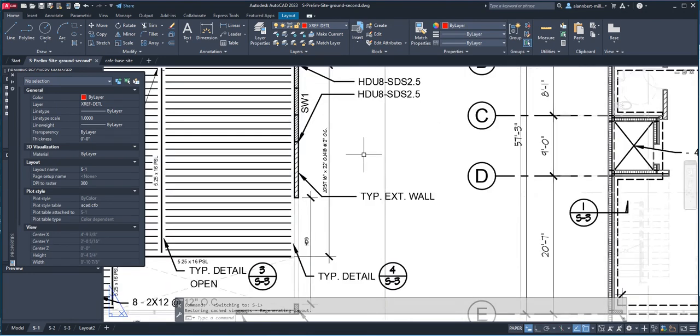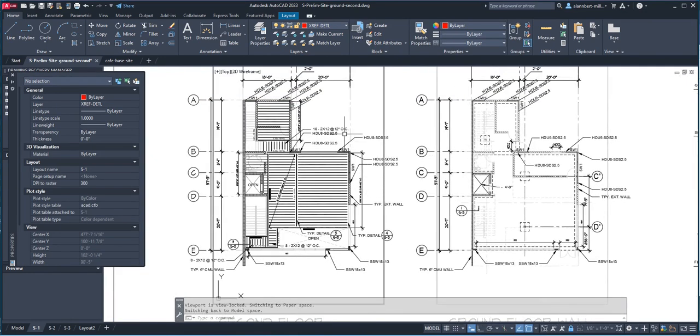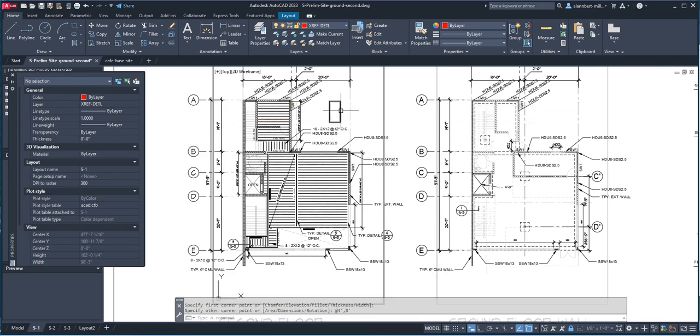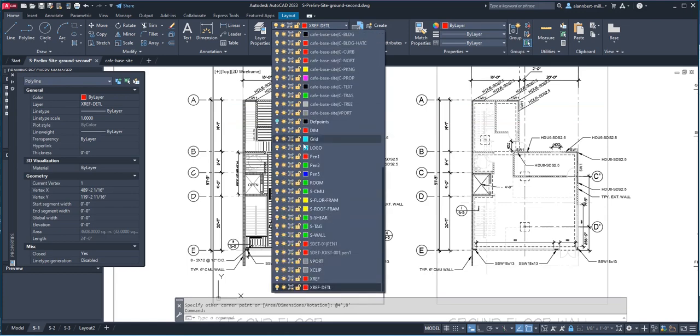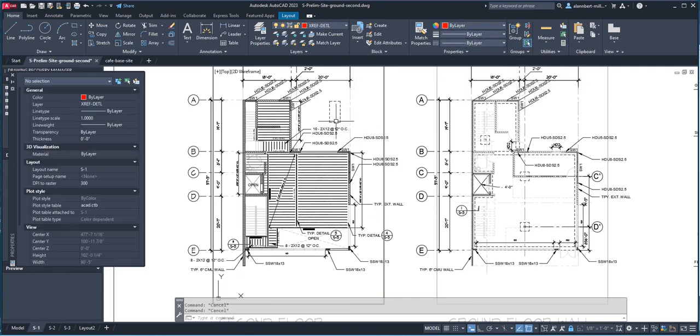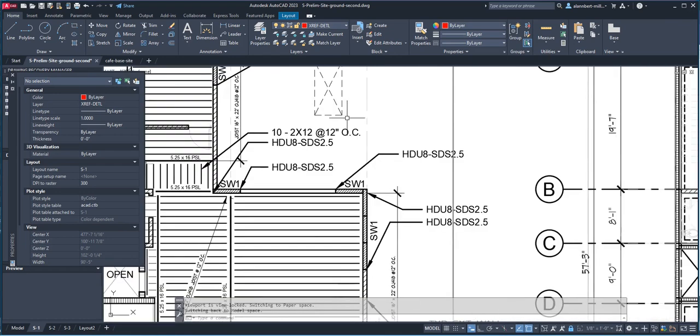So what we're going to do is double click. We're going to do it in paper space, and we're going to draw a plywood. Plywood size is 4 feet by 8 feet. So we're going to draw a rectangle that is 4 feet, comma, 8 feet. Okay, enter. We're going to make sure that it's on the same layer as our floor frame, and we're going to change its line type to hidden. Typically we're also going to put an X on it, not to indicate an opening, but to indicate that it's the whole plywood.